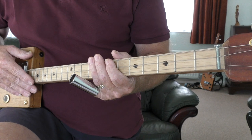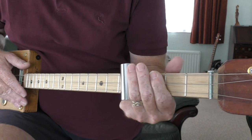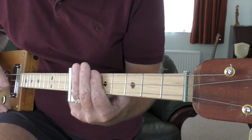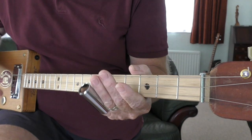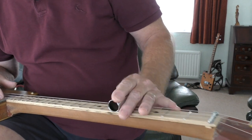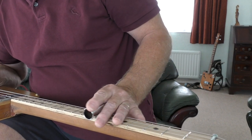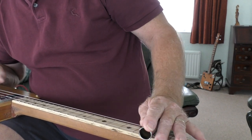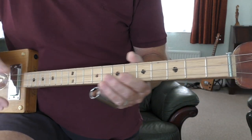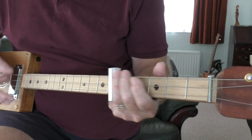Now, one thing I find difficult, that's why I play lap steel, is you need to get these fingers behind it to stop it ringing out. But I sort of just let it ring out. If I was playing it on a lap, I'd play it here and these fingers at the back would be muting it. I don't worry about that. I let it ring out. Just gives it a bit more sound. A lot of people say, oh, you shouldn't do that. Who cares? It's a three-string guitar.